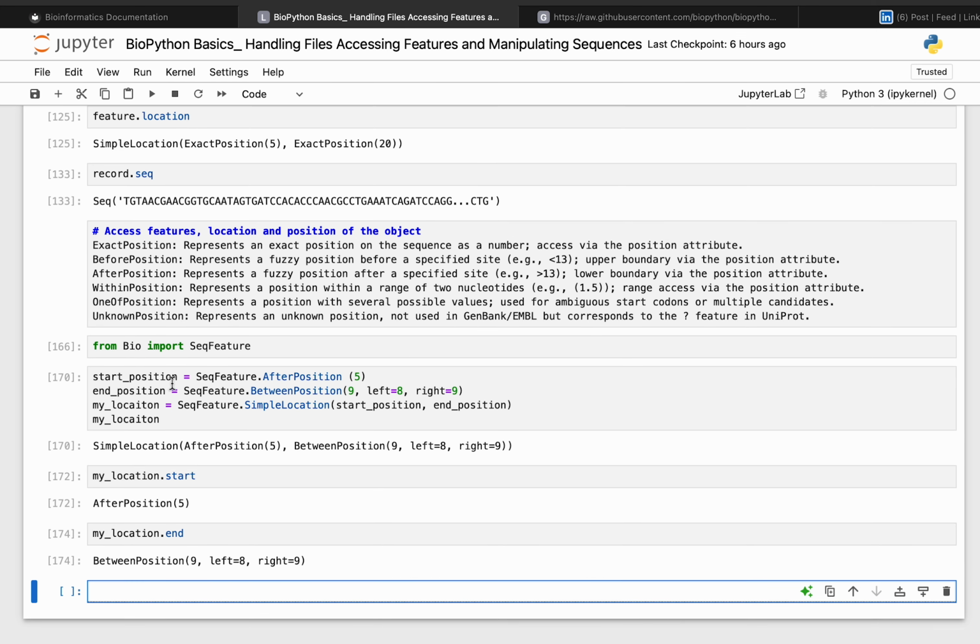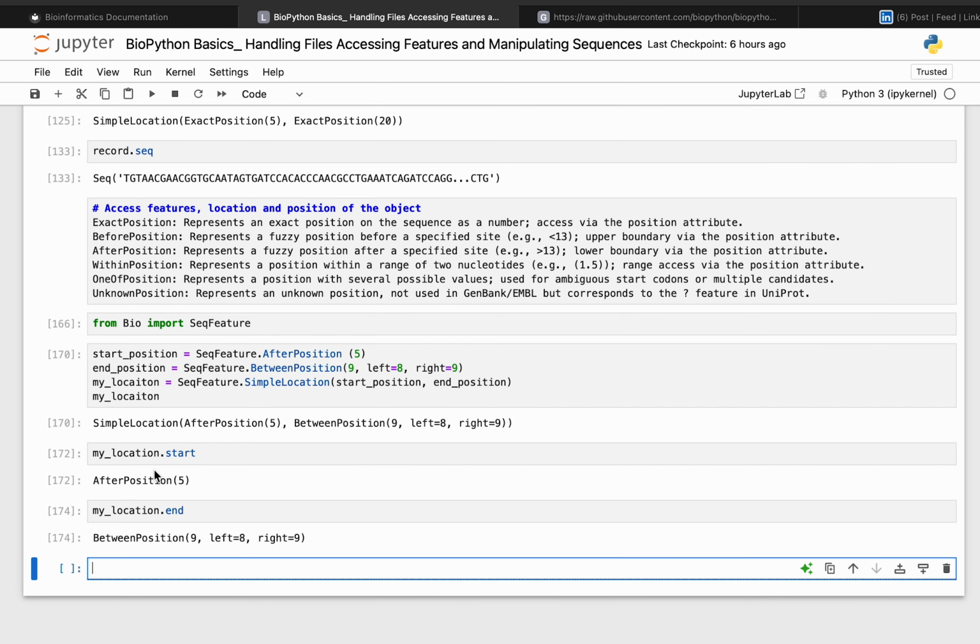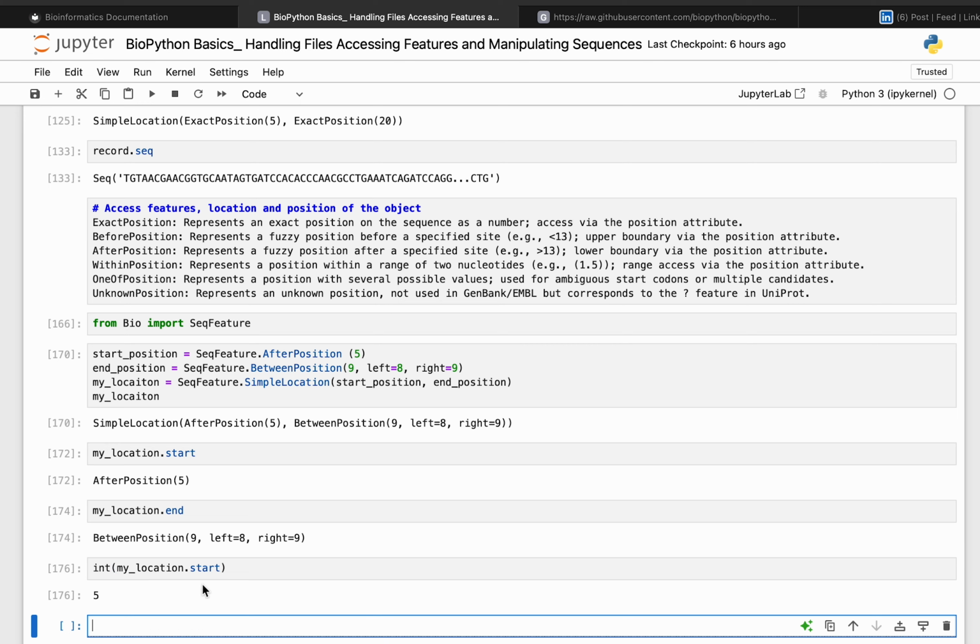We are assuming we already have the feature position, and then we are accessing the starting position and ending position through that. But if you don't want to deal with the fuzzy position, you can use int of my location dot start, and again int of my location dot end.